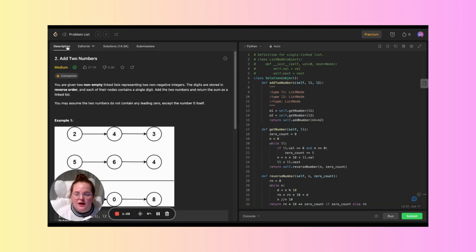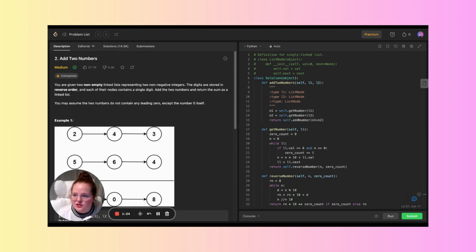So number 2, I will go ahead and read this problem. I realize I didn't do it for number 1. I do think this might help because I had kind of a lengthy solution for my Python solution. So let's jump into number 2.